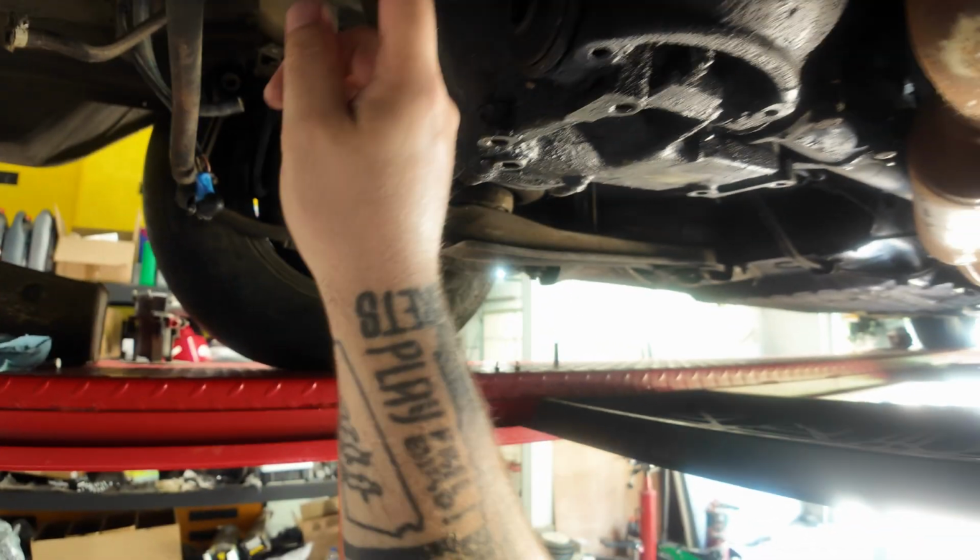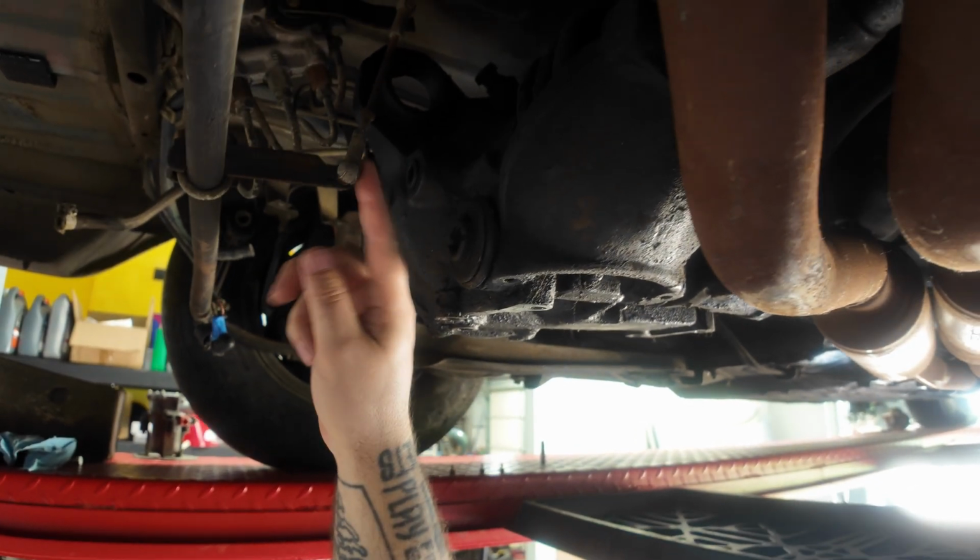So if I wanted to lower this car an inch or two, yes, I could go in here and take this linkage and shorten it up and then try to figure out the front, or I could get custom airbags and put them in there, and then lower it an inch or two to where it rides a little bit lower and looks a little bit better, which I think it will. That's probably what I'm going to do. Okay, it's hot, I'm sweating.